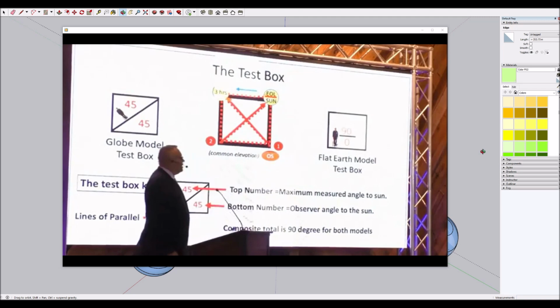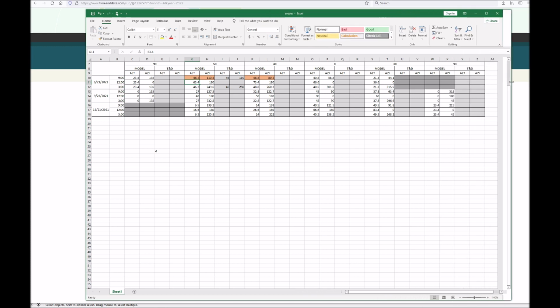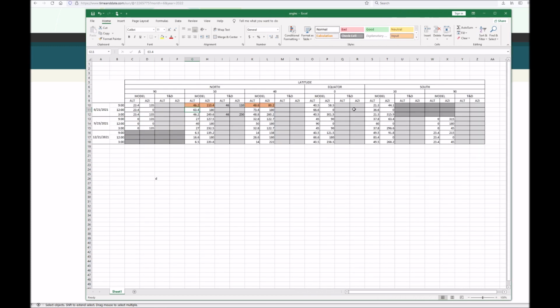Now we will move on and I'll compile the rest of the data and we'll compare that to time and date, and I'll give a quick summary of that material before I end this video. So I have gone through the model and I have filled in all of the relevant data regarding sun angles, altitude, and azimuth from the model, and I put them all in this little table here I made in Excel. Got our North Pole, 50 latitude north, 40 north, equator, 30 south, and the South Pole.